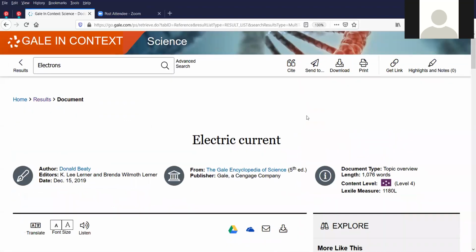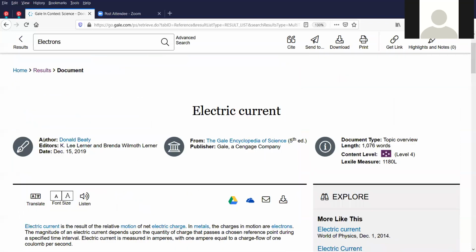This gives you the narrative information: author, editors, date, publisher, document type, which is a topic overview, the length, content level, and the Lexile measure. The content level is also an indicator of the complexity of the words and the content of the article.